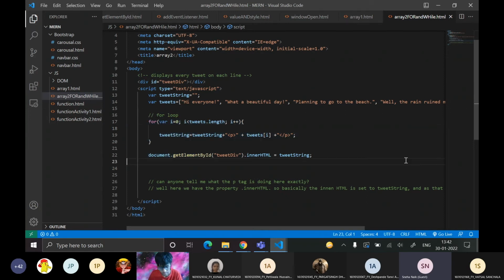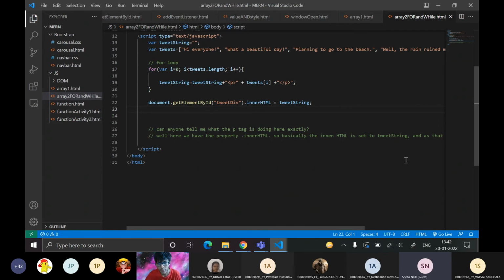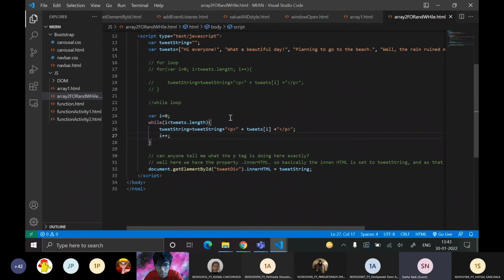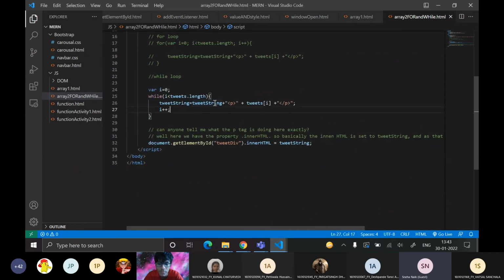For loop, and you can do the same in while loop as well. I have written the code. So, while loop is same. For loop का ही logic है इसमें.